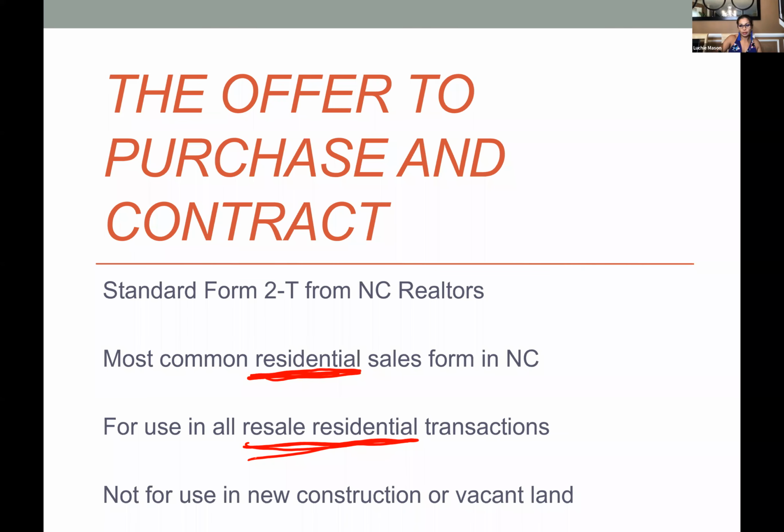And the fact that it says resale residential, what does that eliminate? No new home. It's not new. It eliminates new construction, and we'll talk about why you wouldn't want to use this as a new construction contract. And it also eliminates vacant land. So while it is by far the most common contract, it's not to be used for everything. Does that make sense for everybody?